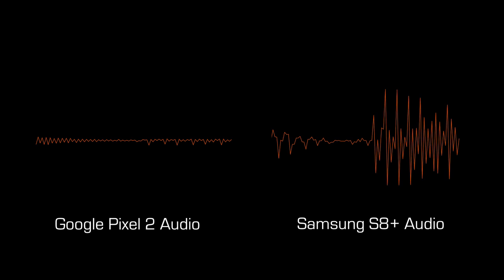The S8 audio quality is far beyond what the Pixel can do at the moment, which is a real shame because I was hoping Google would do better on audio. The S8 quality is more vibrant and stands out more — it competes with top-end phones in terms of audio. Unfortunately the S8 Plus wins on that part. I had high expectations for the Google phone but hopefully future updates by Google will improve the actual audio quality.